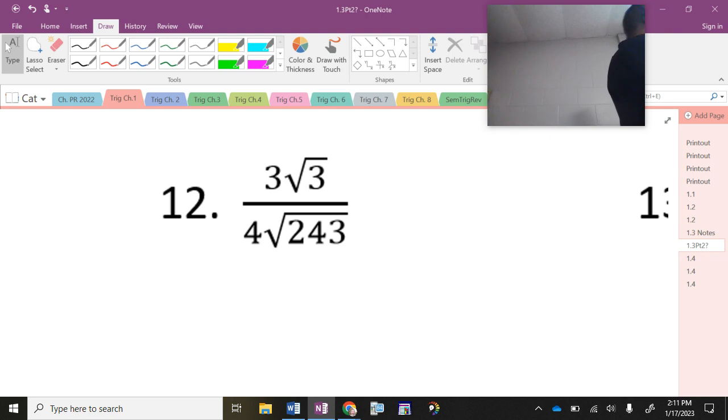Do you think 3 is a perfect square? No. Is 243? Then the next thing you should check is reduce. Does 3 go into 243? Let me ask you something. What's 2 plus 4? What's 6 plus 3? So 3 goes into that sum, 9. So guess what 3 goes into? 243. How many people have heard of that rule, dividing by 3?